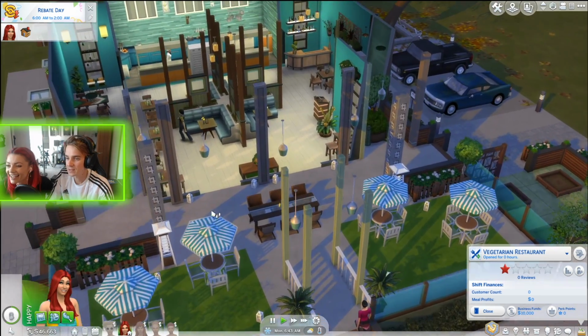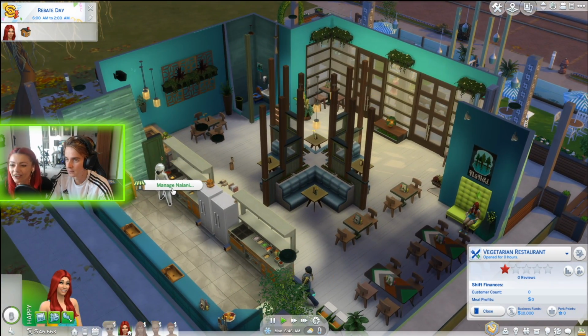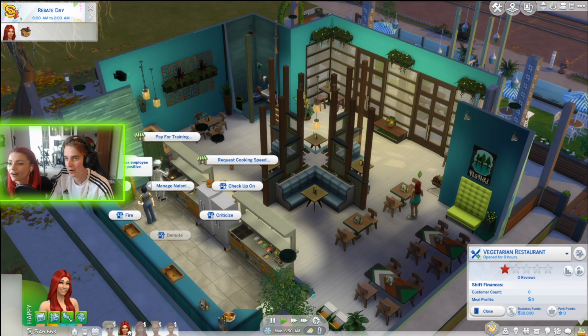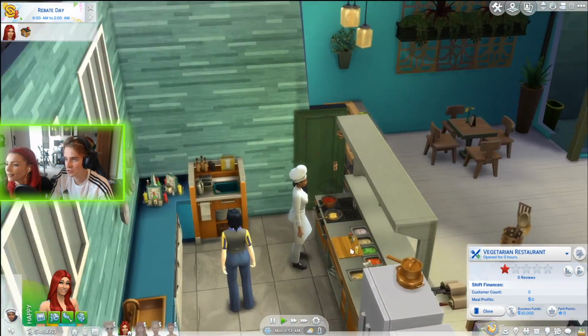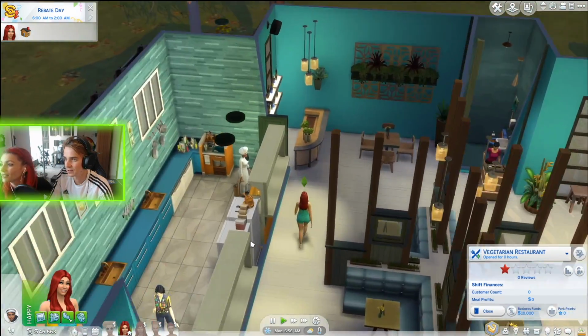Yes, girlfriend. We need Diane to bond with these people. Come on, bond, make friends. These are my new friends. Manage Nalani. Pay for training, request cooking speed, check up on, criticize, fire, praise, promote to chef level 2. No. Let's praise her. Praise the chef. She's already cooking when there's not even any customers. Do we have fire alarms?